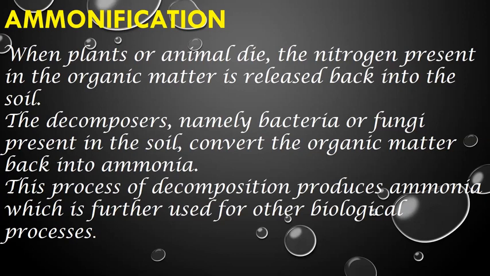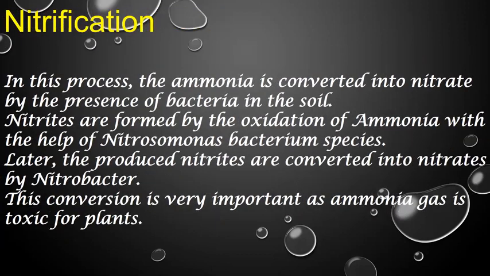The decomposers, namely the bacteria or fungi present in the soil, convert the organic matter back into ammonia. This process of decomposition produces ammonia, which is further used for other biological processes. The next process is nitrification. In this process, the ammonia is converted into nitrate by the presence of bacteria in the soil.